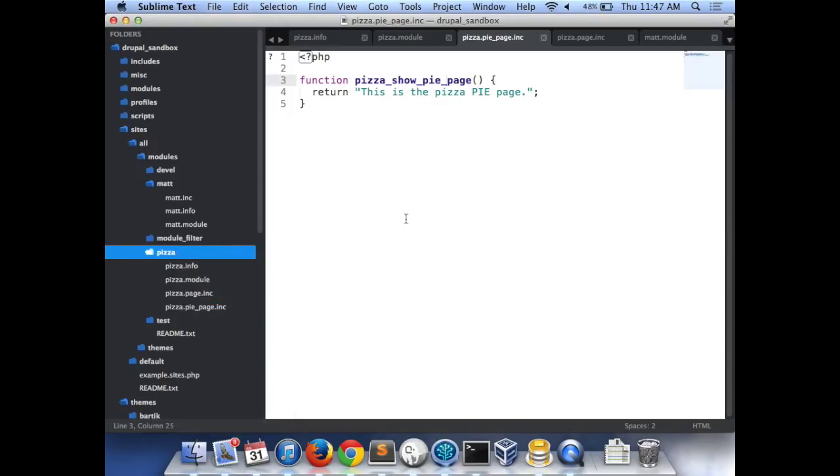Any other questions? Yes, sir. You can turn off your caching altogether with Drush if you want, so that you don't have to even go to command line. I'd also recommend Dev Desktop too. So if you're not too familiar with the command line, there's a great thing called Dev Desktop from Acquia. It actually bundles your entire web server stack along with Drush. But as he said, if you want to, while you're developing, turn off cache, and you're familiar with Drush, then you can do it that way. Chances are, though, if you know about Drush, you probably know about module development. It's a great tool, by the way.